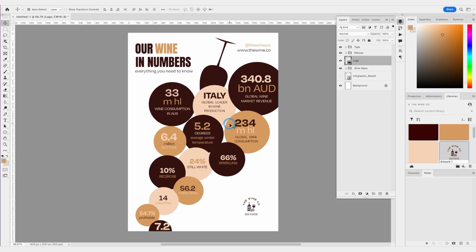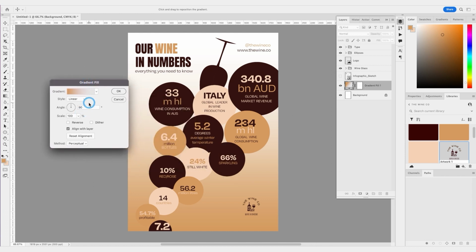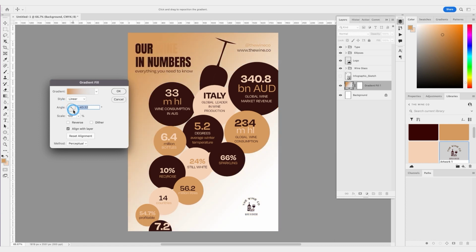One final thing though, let's add a subtle gradient to the background. Add a new adjustment layer from the layers panel and click on the gradient layer. You can edit the gradient colors, style from linear, radial, diamond, etc., and even change the angle and direction of the gradient. I will select a linear gradient and change the angle to be on the top left. This gives a nice gradation of color from top to bottom on our design.